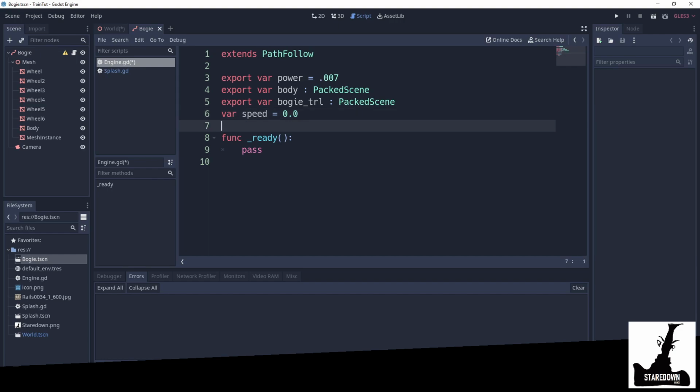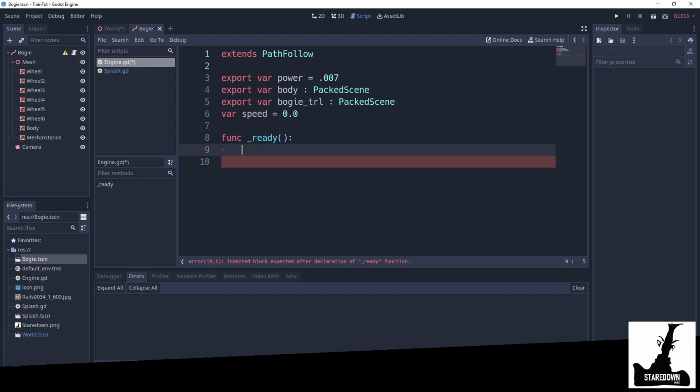Okay. So what do we want to do when we're ready, when the script is loaded? A lot of times if you just write it out, like take a comment, Shift 3, and just write out, set up my car, set up my engine. The code just kind of writes itself.